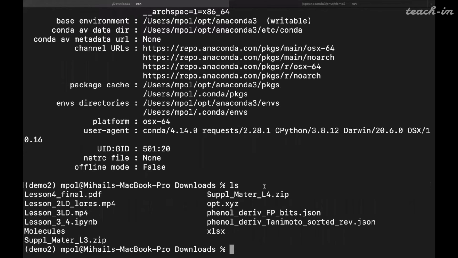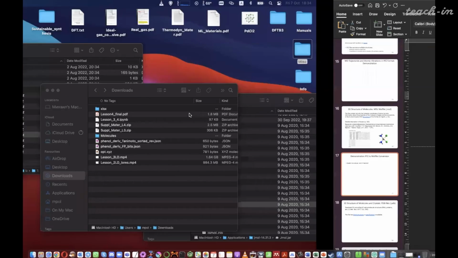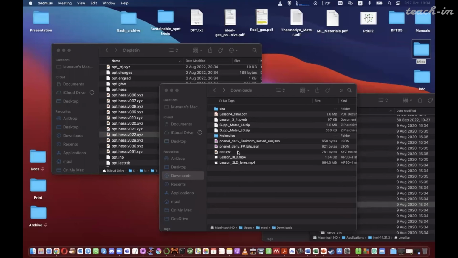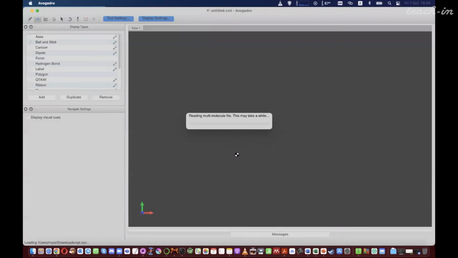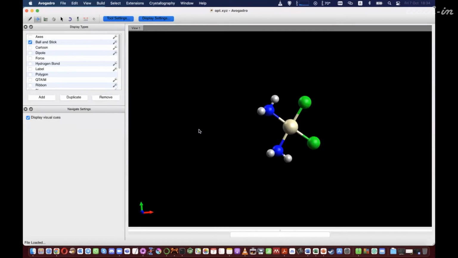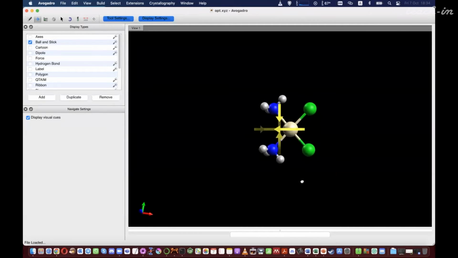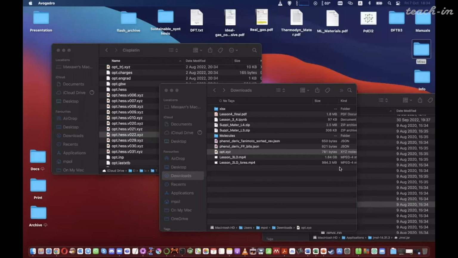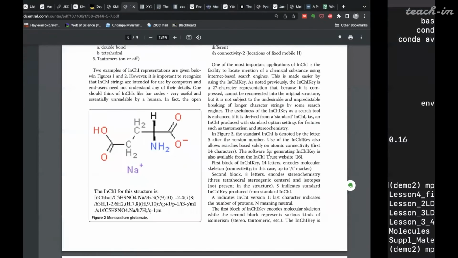Here we have several files, and also we have an XYZ file. Let's see what we've got here. So it's the same cisplatin. Let's convert it.